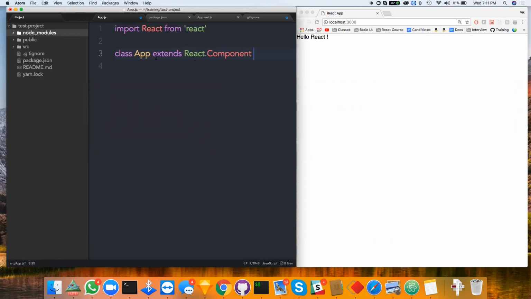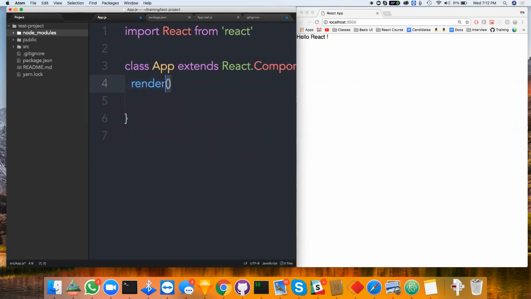The React component is something I have available. On top of that, I'm creating another component called App. And this is an object, so the curly brace is an object, right? Inside my object, the first method, the first lifecycle method, the mandatory, it's not the first lifecycle method, guys. It's a mandatory method. The mandatory method is render. And render is a function. I create this as a function, and the function is supposed to have two parentheses and a curly brace, and inside the curly brace, the actual function definition, right? So the function definition goes inside the render.